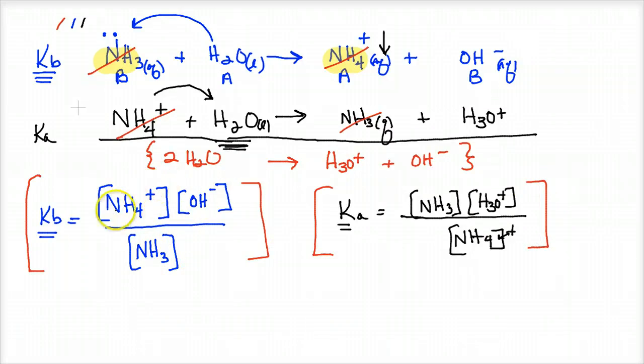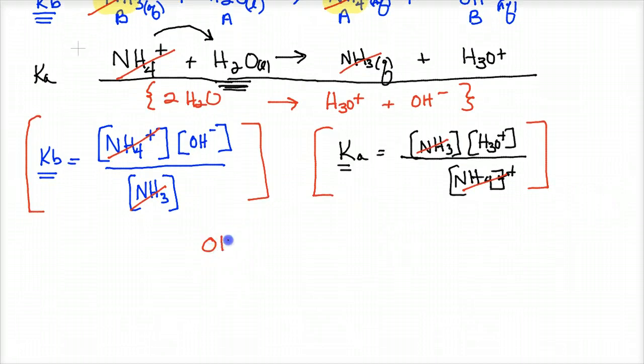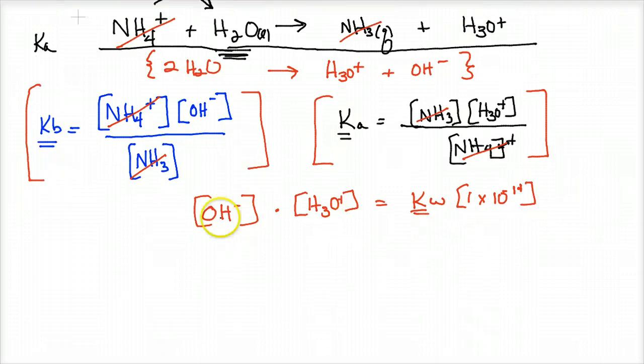The Kb's and the Ka's—these reactions cancel to get basically how water breaks apart. Now, if you don't see the aha yet, what if I was to take this Kb and multiply it by this Ka? Same thing happens. Ammonia's cancel. Ammonium ions cancel. If I was to multiply these two Ka times Kb, ammonia cancels. And wow, if you look at this, all of this would simplify to a hydroxide concentration times a hydronium ion concentration. And what do you think that equals? You guessed it, Kw, which we all know at a certain temperature because it's temperature dependent, 1 times 10 to the negative 14.